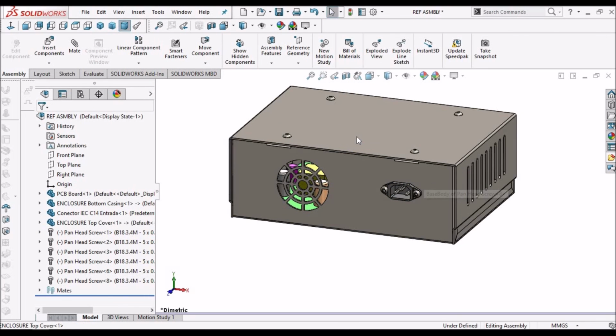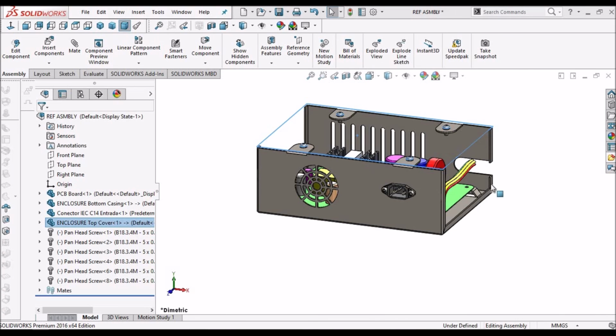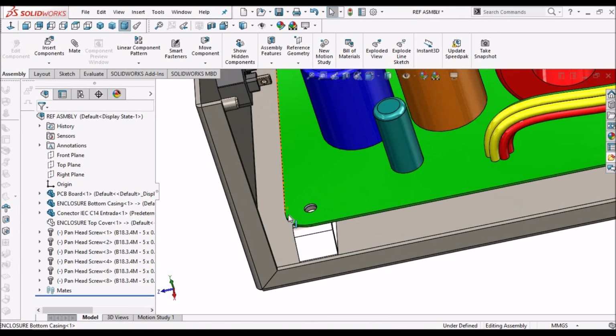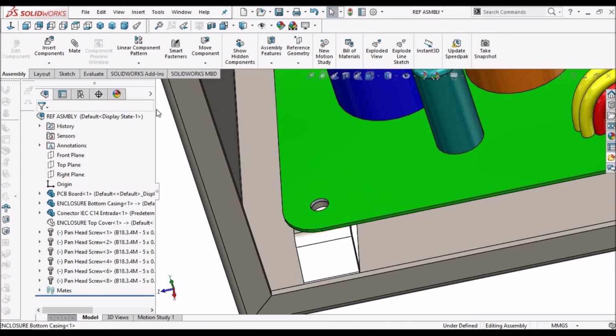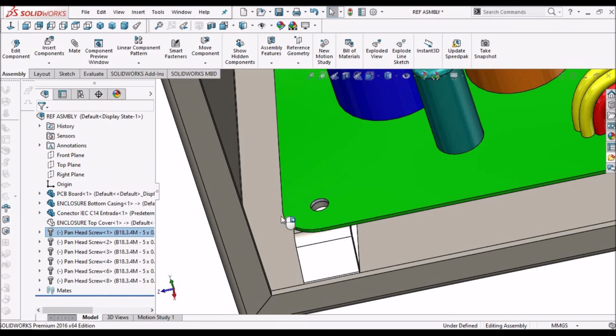The same screws I am using for PCB mounting. So right click, copy mates.